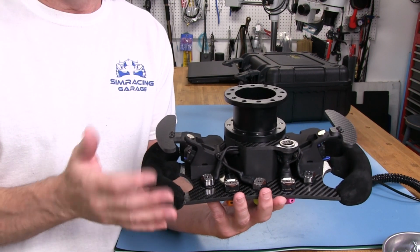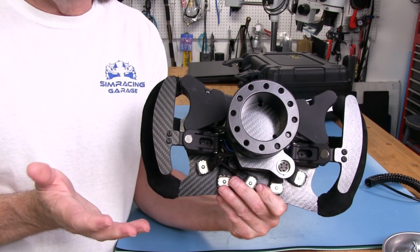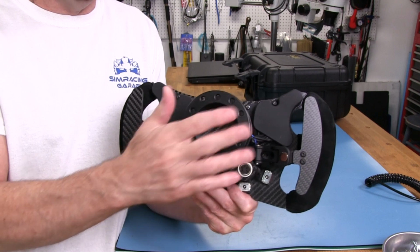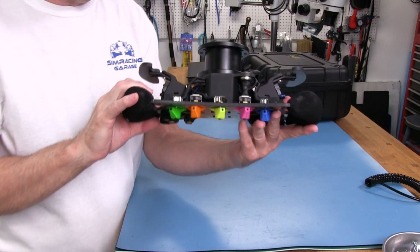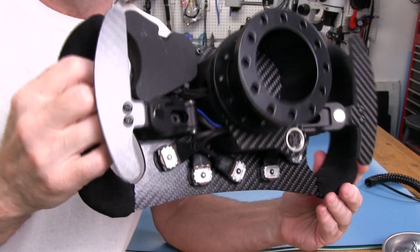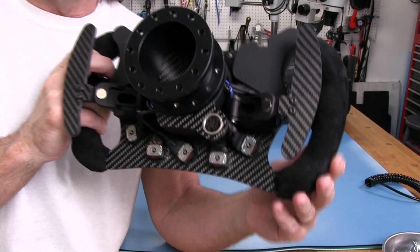But again, that's going to depend directly on what kind of wheelbase that you're mounting it to and whether you have an extension on that kind of thing. But I just went ahead and mounted the quick release to the back of this when I was using it. So yeah, nice extension there. The cable management, as usual, nice and tidy, just like we always see from Zach over there at Turn Racing. Nothing really to complain about there.